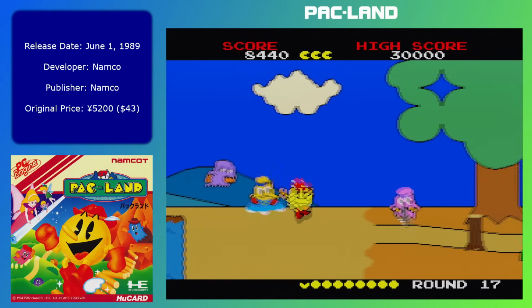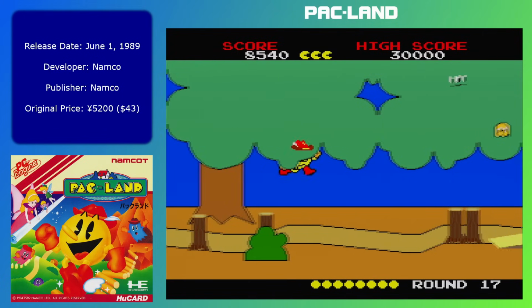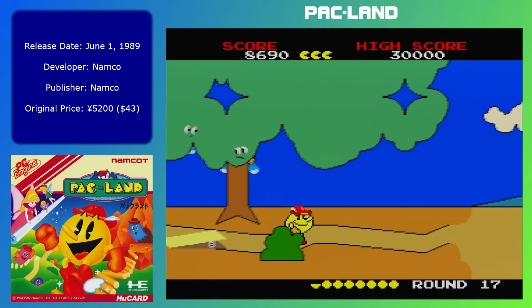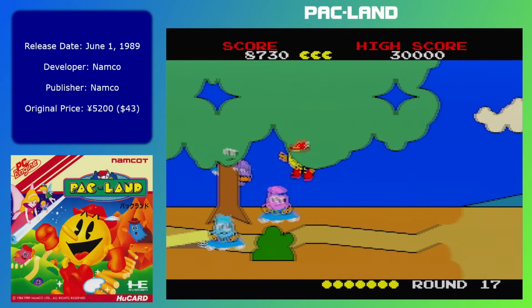Pac-Land gives you one more defensive option against ghosts. Pac-Man can now walk on them. If you jump on top of them, they can't do anything. Ghosts can only hurt you coming at you from above or the sides.